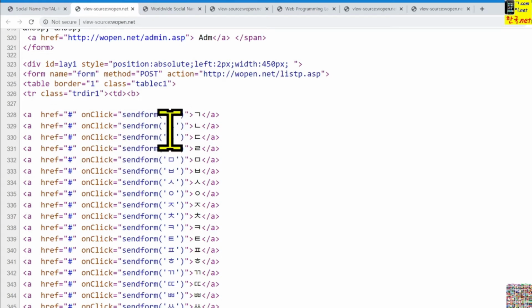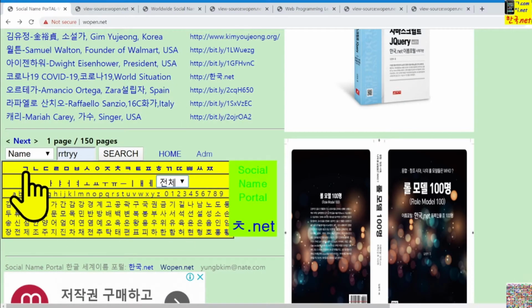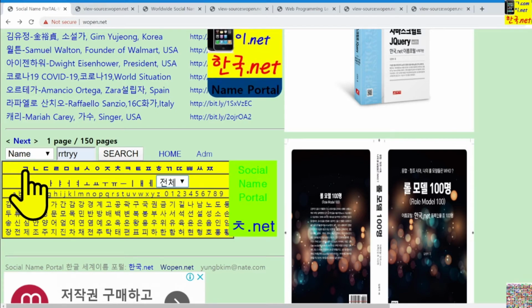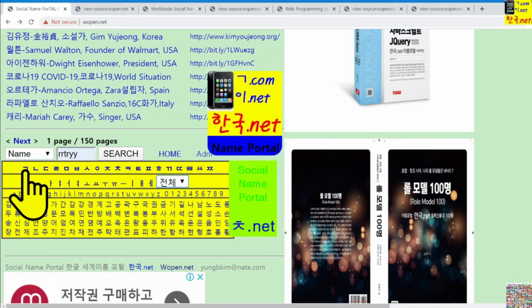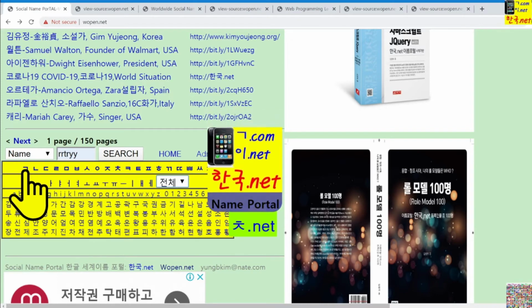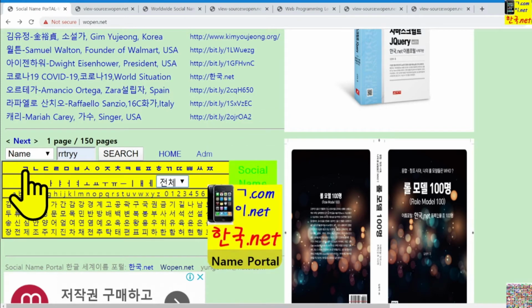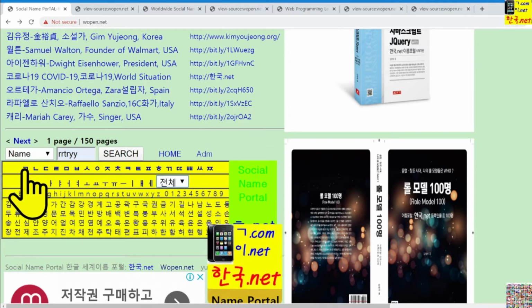Due to this Korean alphabet, we can simply search for some keyword that starts with that Korean consonant. And it is very simple.